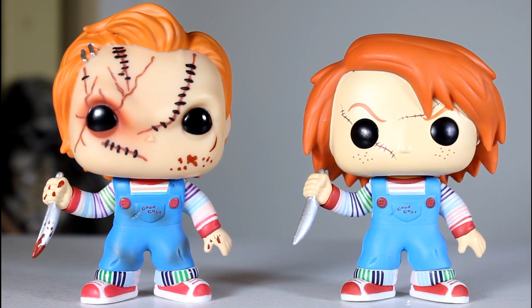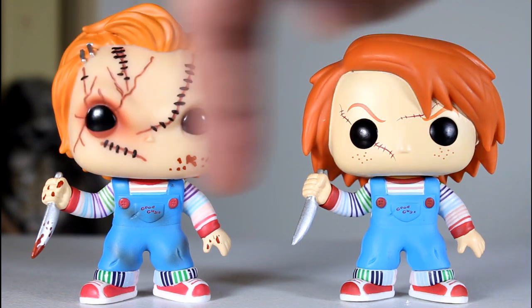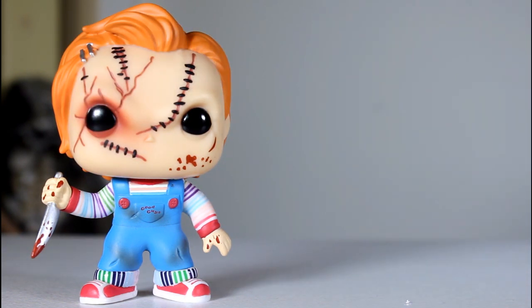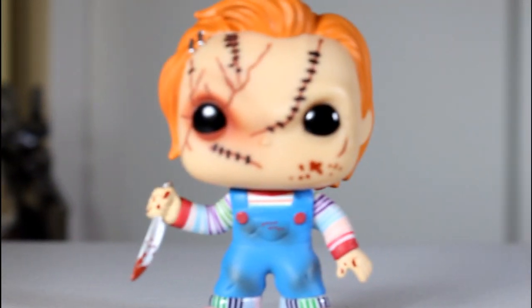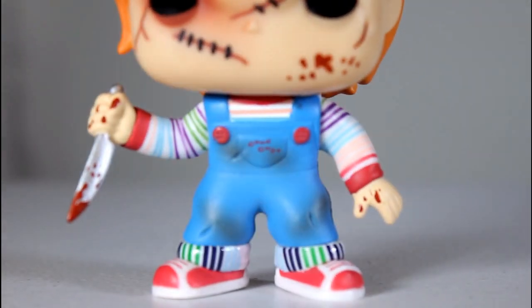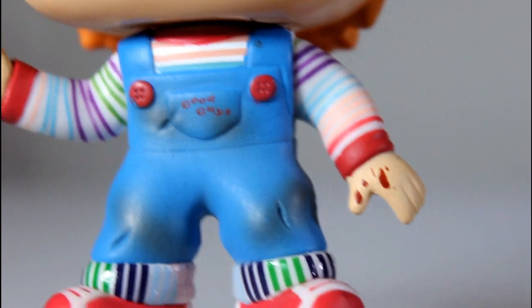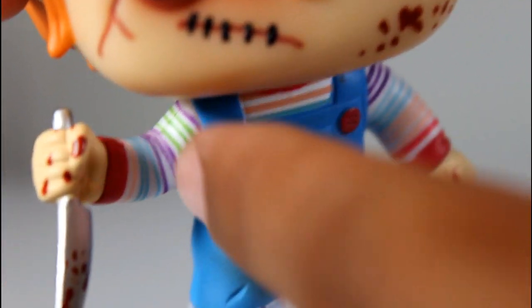As you can see, it's the same body, just with a brand new head sculpt. They just sort of repainted elements of the body. But even that's a little lazy for me. You could see, yeah, they made a new head because they could keep the same body, but they could have sculpted a brand new body for this because there are elements of the Bride of Chucky costume that are different. Like his overalls, there's a giant hole ripped right down the front middle of them. His shirt's ripped too. There's a hole in the sleeve of his outfit.